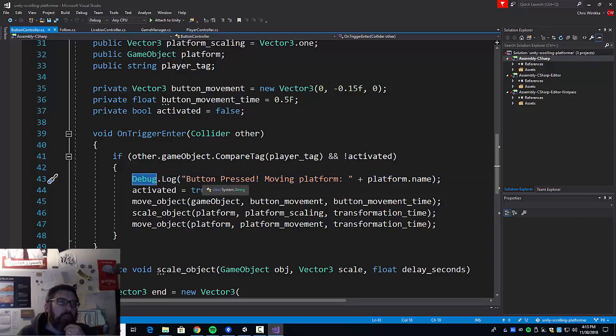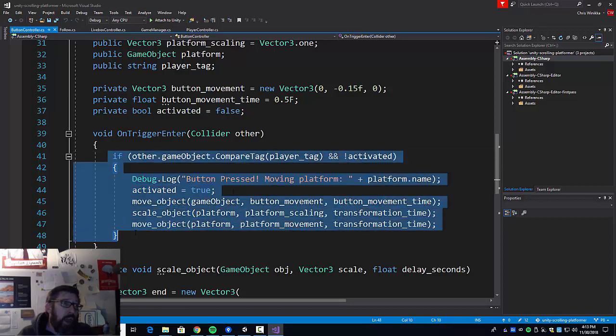But we're going to say button pressed moving platform, and it's actually going to indicate the name of the platform that is moving. Now we set activated to true. That basically now says the button has been activated. So if we collide with the button again, it's not going to do this anymore. It's going to ignore that. And on the trigger enter, it'll do nothing. Okay. So we have to wait till it's no longer activated. Once it's activated, it's never going to get set back to false unless we have somewhere else that we deal with it.